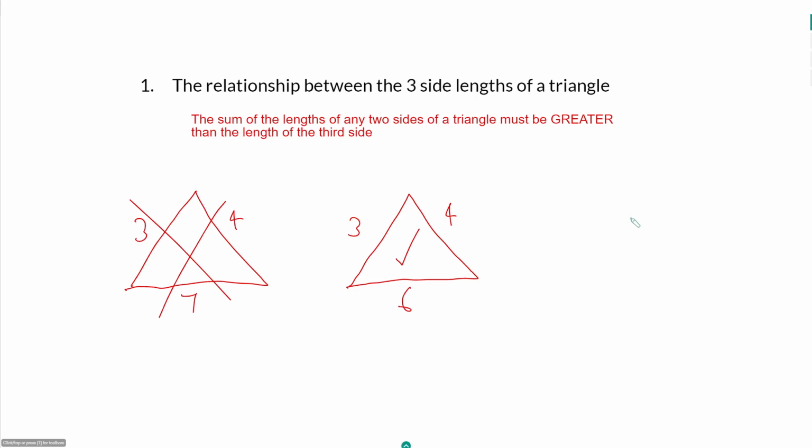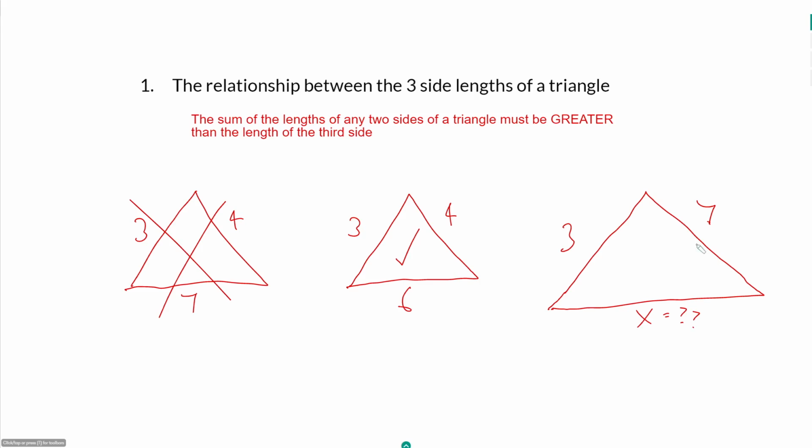One way they like to test this rule, because it's a pretty simple rule, and I think nothing gives the GMAT test writers more pleasure than taking an easy concept and finding a way to test it in a complicated way. So a lot of times they'll say something like, what are the possible lengths for side X? Or what is the range for side X?